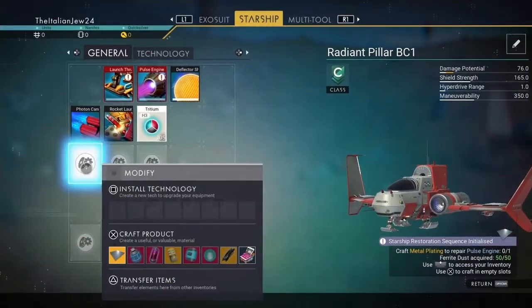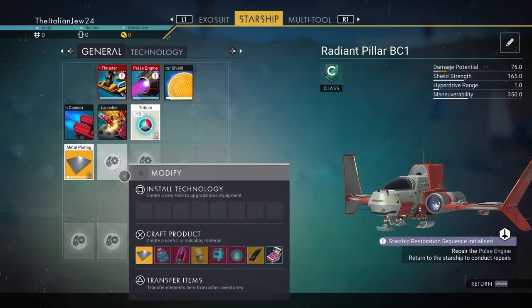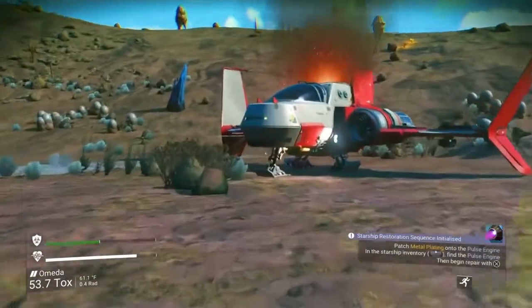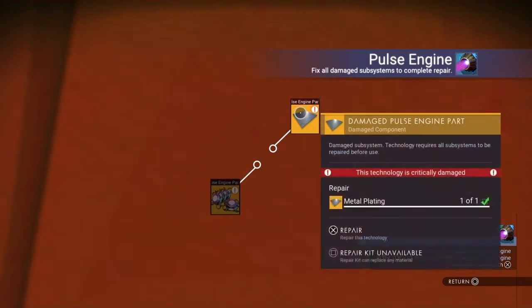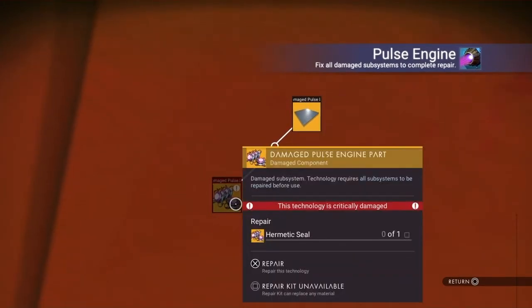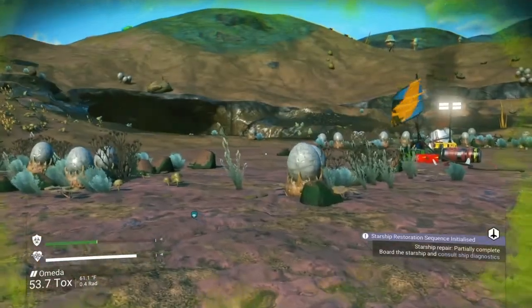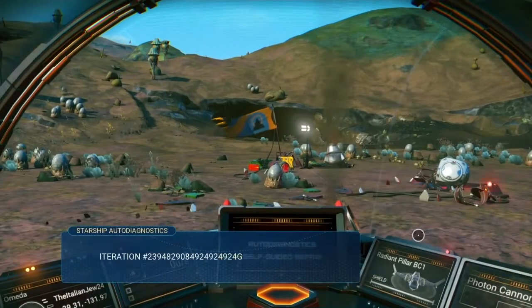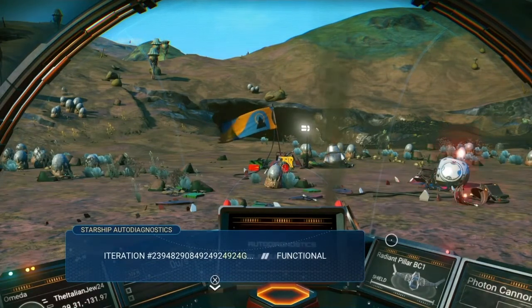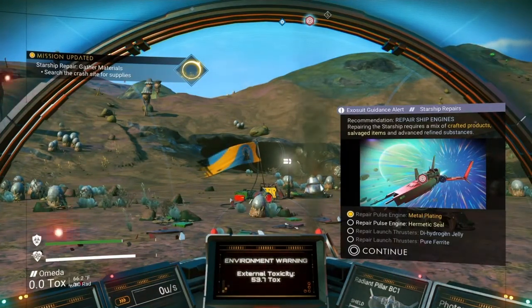Okay, so we go here, craft product, metal plating. We just need one. Okay. Oh, okay, so I can go to the starship. Repair the metal plating at least. Hermetic seal. Okay. Now what's it gonna tell us to do? Oh. Board the starship and consult ship diagnostics. A lot of numbers. Functional. Yes. Okay, so there's a hermetic seal. There's materials near here, so we're good.